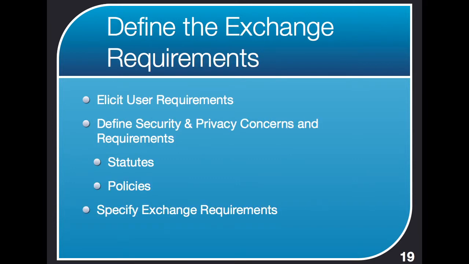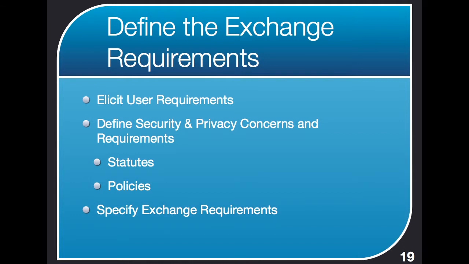Actually defining the exchange requirements involves steps such as eliciting user requirements. Hey, users, what do you need? Now, by users, I don't mean end users. I don't mean people sitting at a computer terminal accessing information from an internal database. By user here, we mean the agencies at either end of the exchange and what kind of information they need at that end. In other words, if I'm the end of the exchange receiving information, I need to say what kind of things I need.